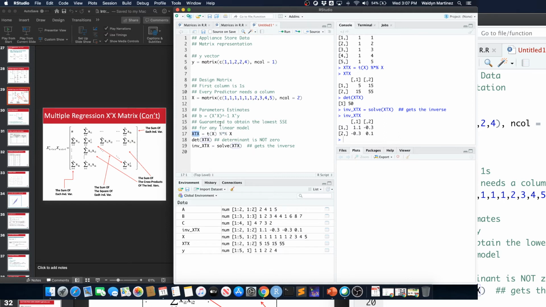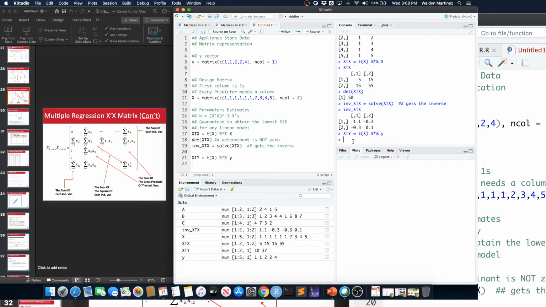Okay, so we got this part of the equation right here. Up to that, we need to get x transpose y. All right, so let's call it xty, and we're just gonna matrix multiply the transpose of x times, and again, remember that when you're going to multiply matrices, you have to use this, times y, and that's going to be the matrix x transpose y.